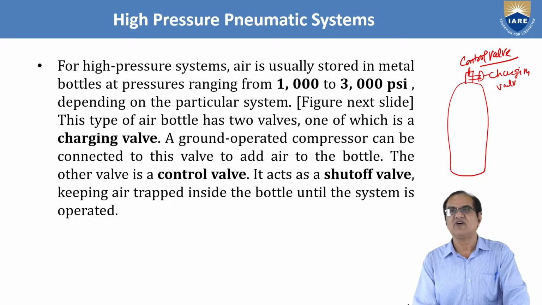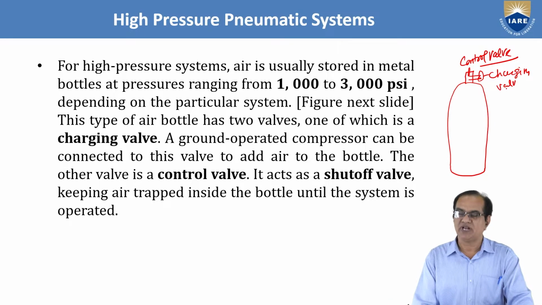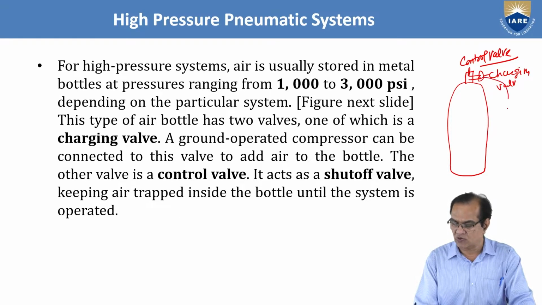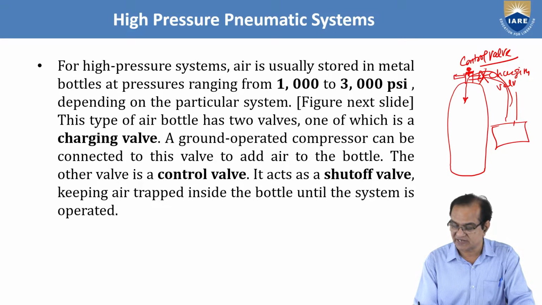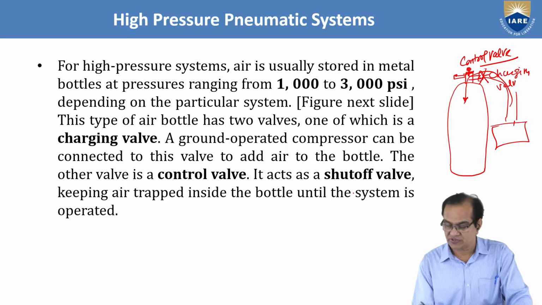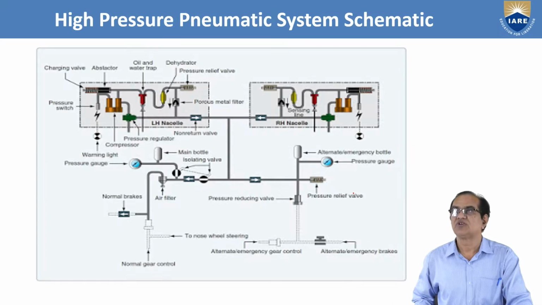So this charging valve is used to charge the bottle, and it is connected with some ground system here. And from here air will enter here and this will be closed. As and when you want that this is charged, you will disconnect this thing and you want to open this, you will open from here and this air will go from another side like this. Okay, so like this systems are used.